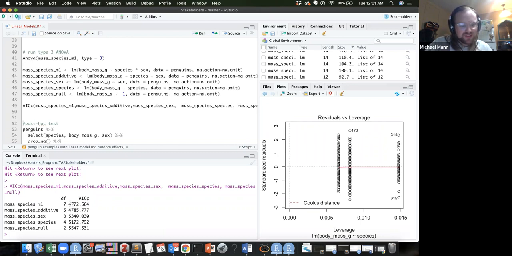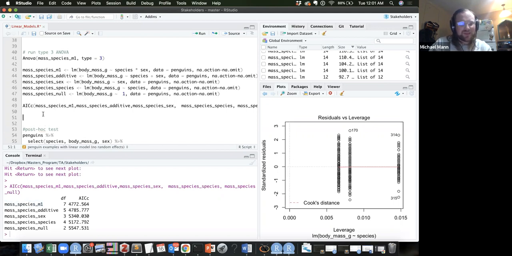So looking at these, we can see the top model actually performs the best out of all of these. So even though this model is the most complex, it performs better than these other models because 4772 is lower than these other models. And it's not even really close. It's way above, like 2. So I would definitely go with this top model based off model selection.